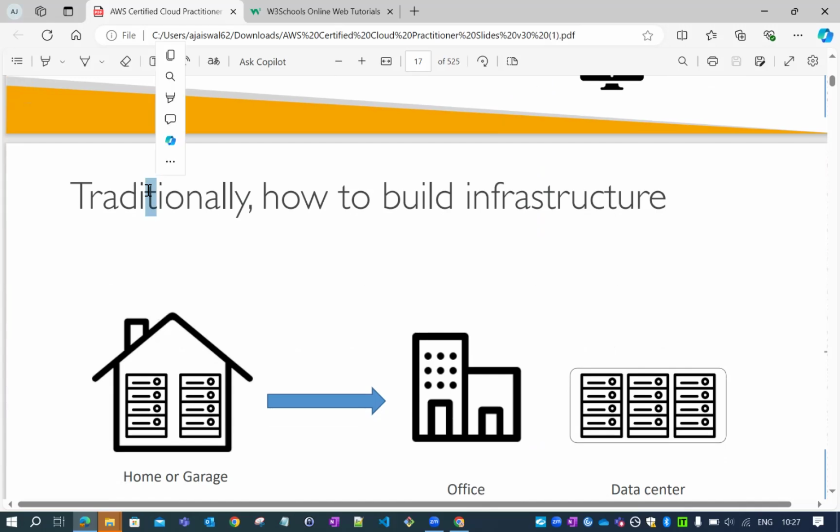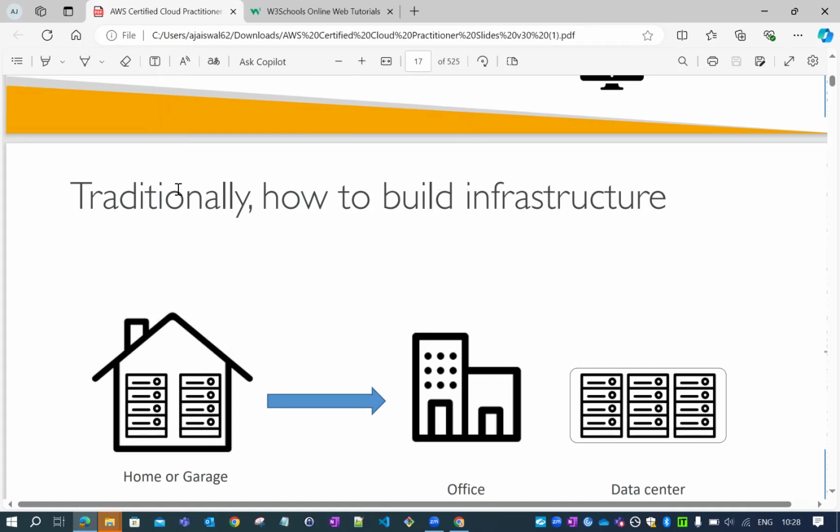So till now we understood that in order to have this internet thing which we are seeing today and living, which has become a part of life and has made our life very easy, it is indeed very important to have servers. Without servers you can't imagine the internet, it is nothing. Okay, so let's see how initially we used to maintain servers, store them, configure them, and these sorts of things.